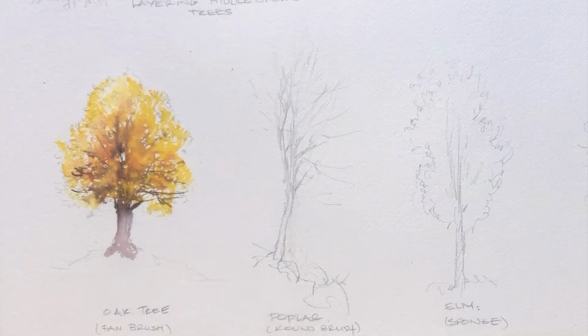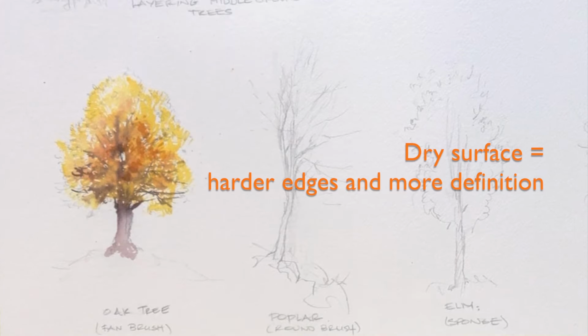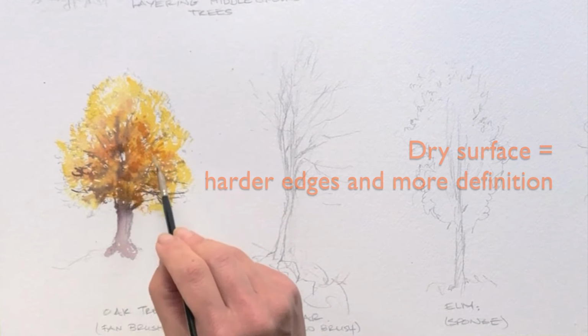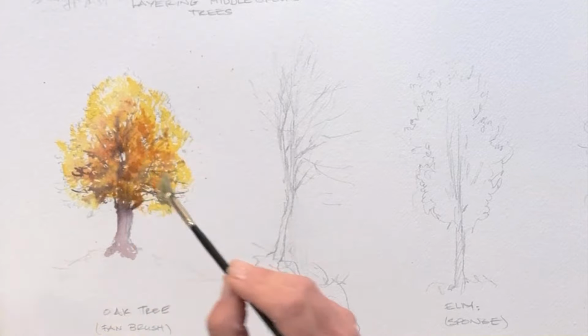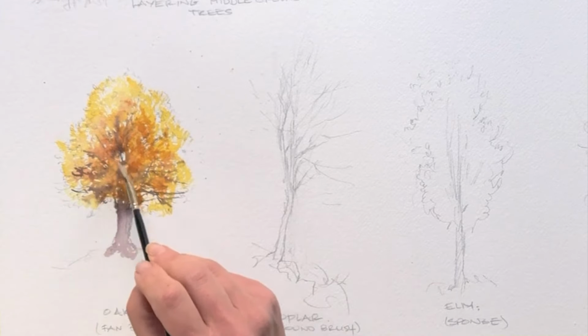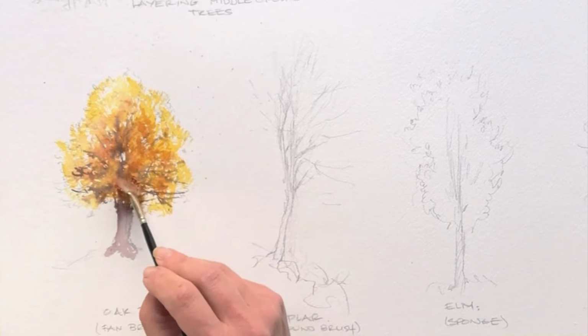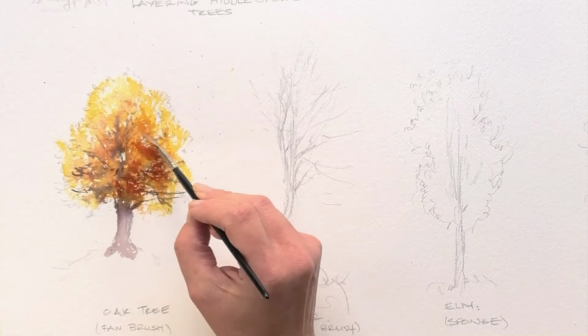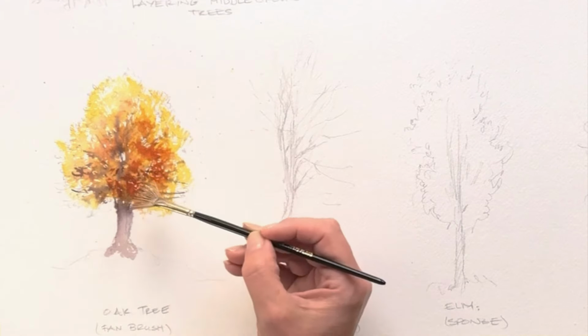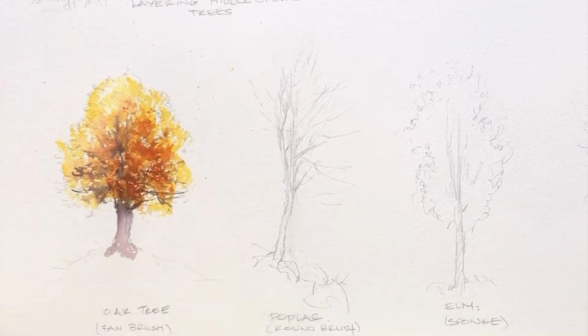Now that this is dry, I can add a bit more contrast. I'm going to go back into my raw sienna. And because I'm working on a dry surface, I'm going to end up with a nice crispy kind of result. Earlier I mentioned that the light's coming from the left-hand side, so I'm going to focus this newer, darker value range on the right-hand side. Here's the burnt sienna coming in here. You don't need much for this to evoke a sense of fullness and fall.